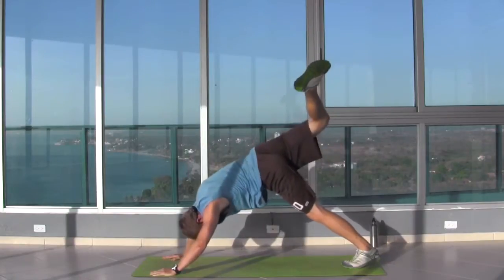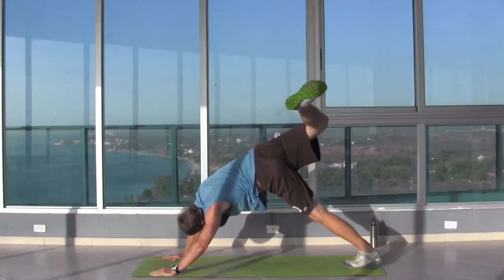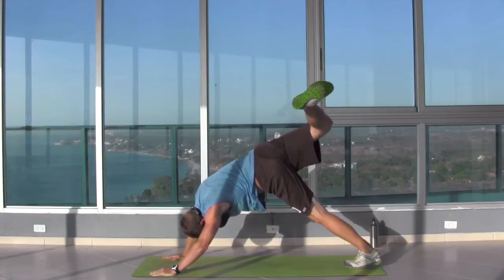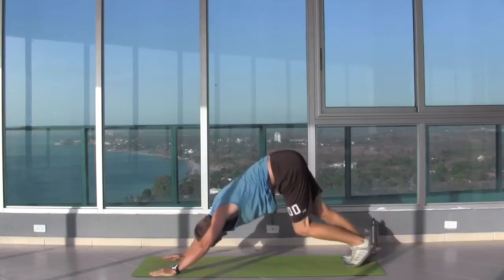If you like, you can drop that heel over the left side of your body. And so right now we're getting a stretch all down the right side of our body, right hip flexor, right lat, maybe a little bit in the right obliques, and then I'll get you to bring that foot back down, back into our down dog. Let's walk our heels out, so we're getting that calf stretch again.